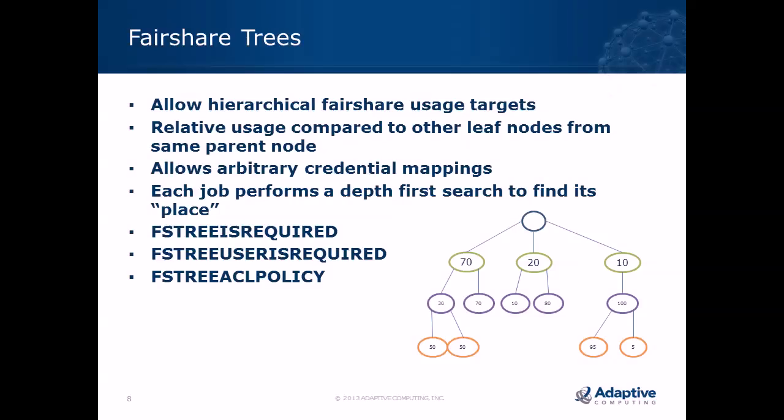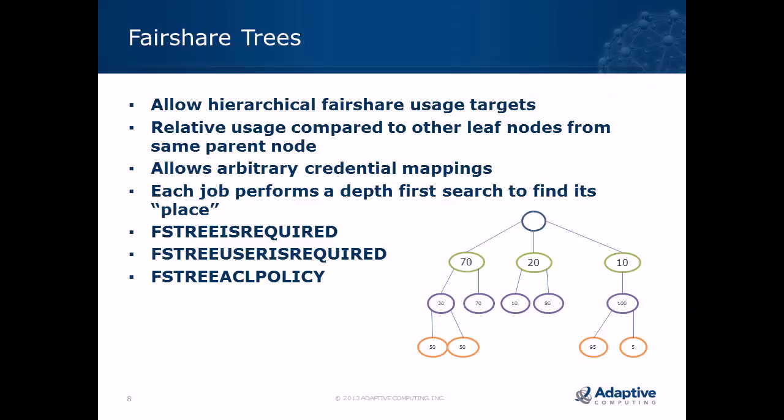It makes sense conceptually to have these rows add up to 100, just because we tend to think in 100%. They don't have to add up to 100, but for the purposes of this, I am having them add up to 100. It makes it easier to understand. So for this, we have 70, 20, and 10. So this branch of the tree should get 70% of the usage on the system. If it goes over that, the jobs start being penalized. If it's under that, the jobs are just fine. This branch should receive 20, and this branch should receive 10. And then within that, we have another split out.